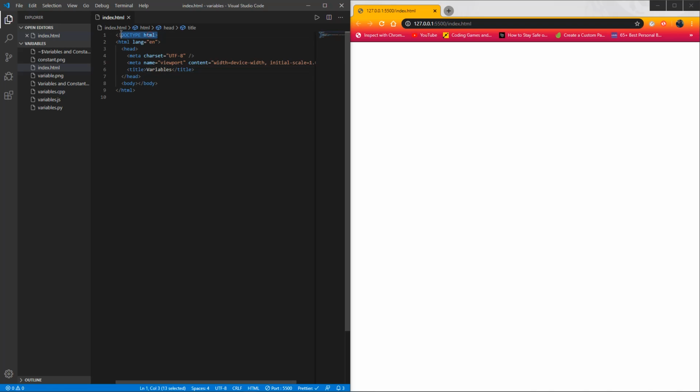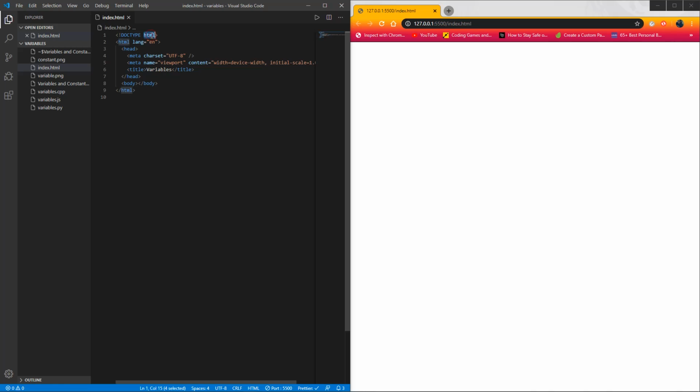Doctype identifies the type of document. For our case, it's HTML, specifically HTML5. It's language, which is English. So this is the basic syntax. This is where you start from. You may add more things, but this is where you start. You must have this for your program to run well, or your website to communicate well with others in the web browser.